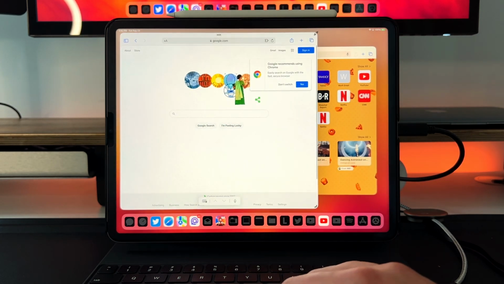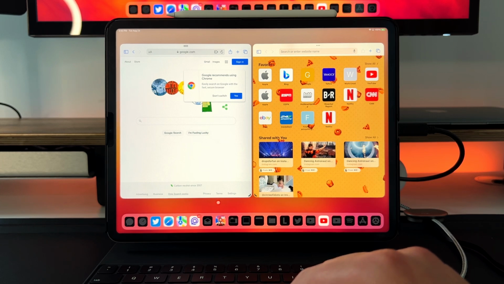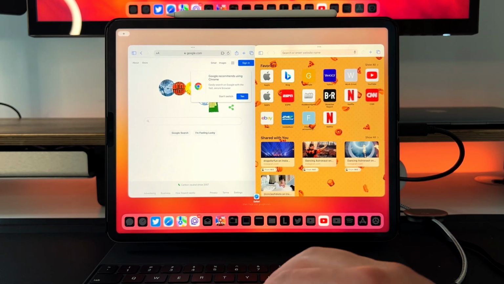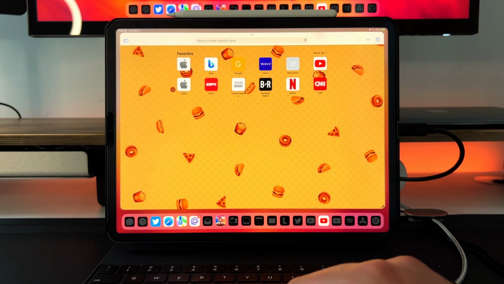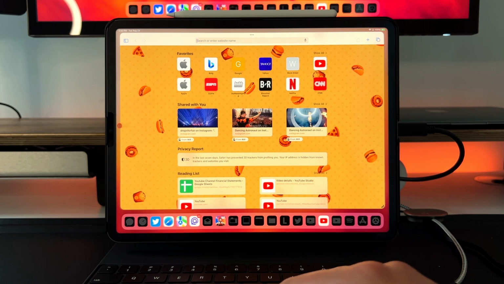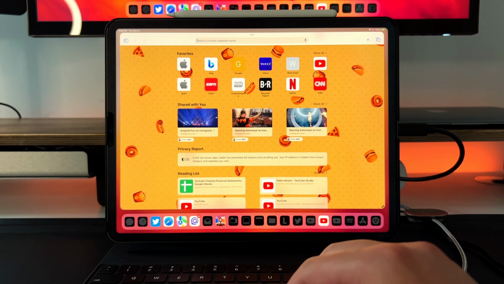There were some little nuances that I did want to mention because I use Stage Manager on a daily basis. So some little nuances that I did notice is if you want to open up another Safari tab, yeah, you can go into the 3 dots right here and add another window, but you can also actually click on the Safari tab and then you see a little plus button that hops up right here, and then boom, you have another Safari tab. And then another thing that I've noticed is that now this side shelf works very similarly to how the dock works. So it kind of works with that same physics and inertia that Apple has mastered over the years with the trackpad.